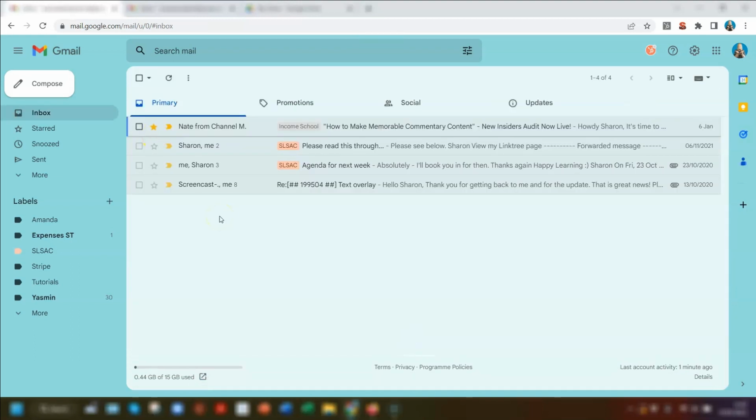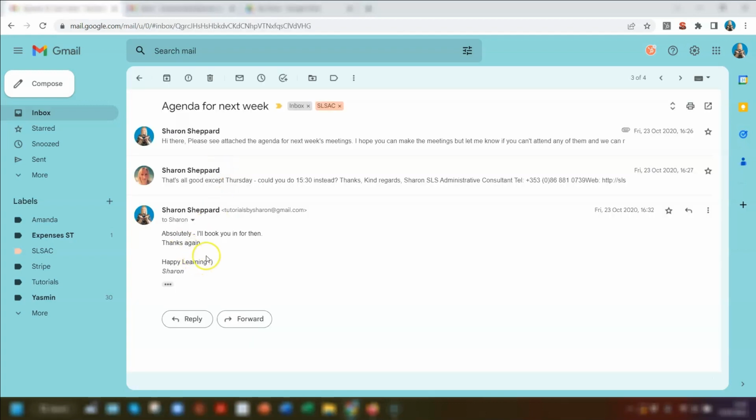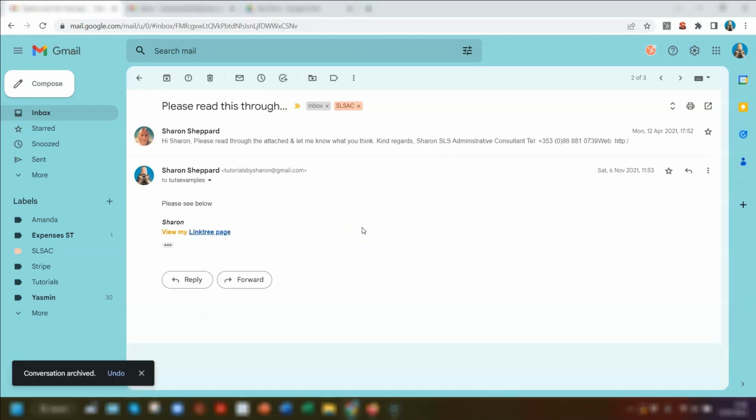So what does this mean exactly? Well, let's take this email here. Let's say I've dealt with it and I just need to archive it. So I can either click on the archive button here in the top, or I can use the keyboard shortcut E to archive. And you can see instead of taking me back to the inbox, it's automatically taken me to the next email in my inbox. And that's what Auto Advance does.